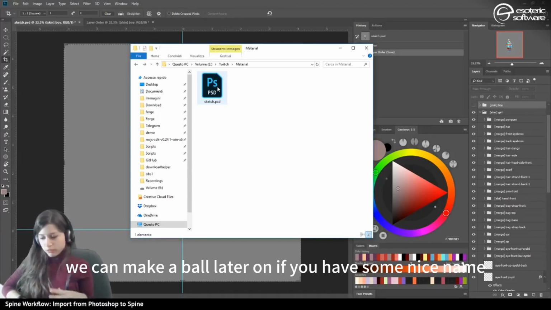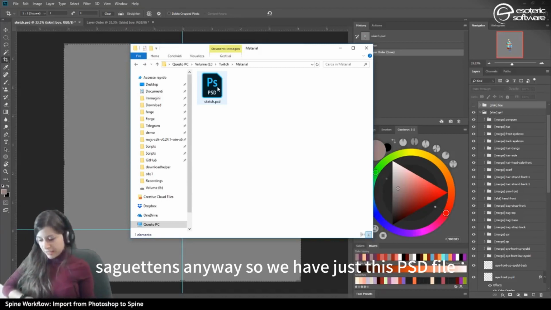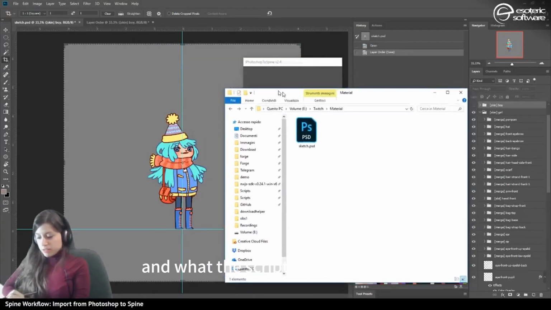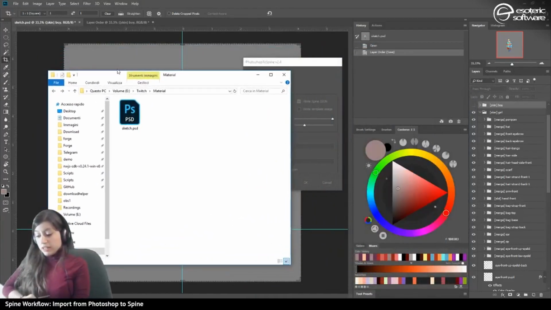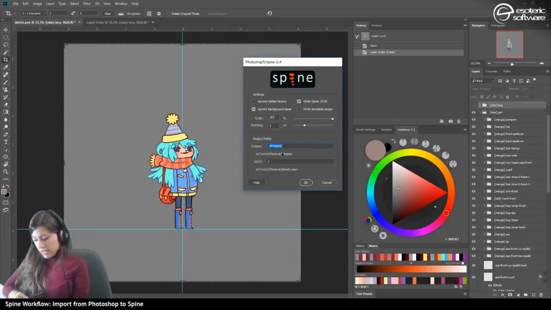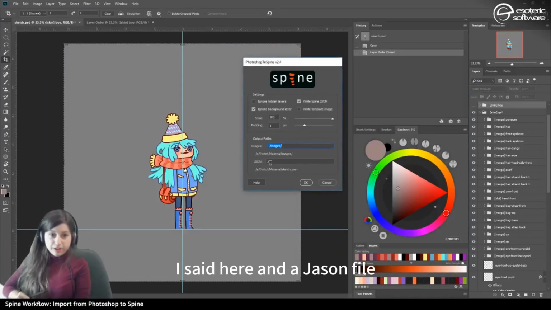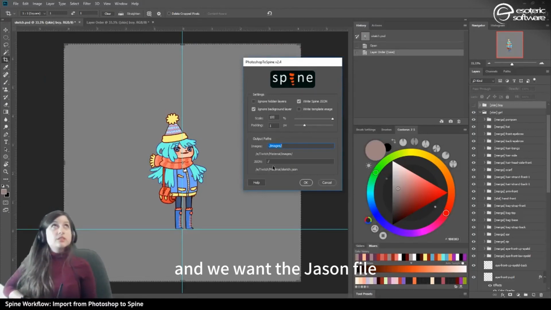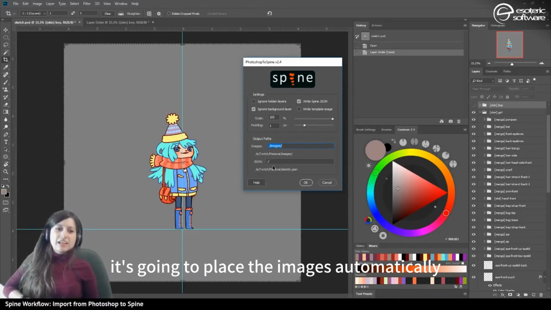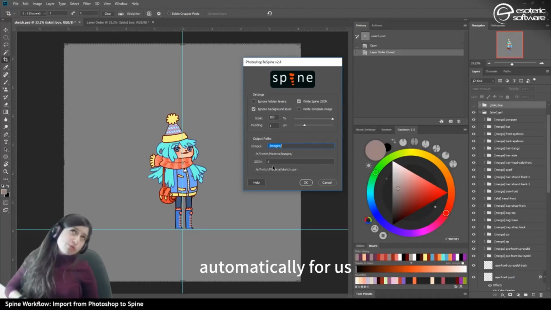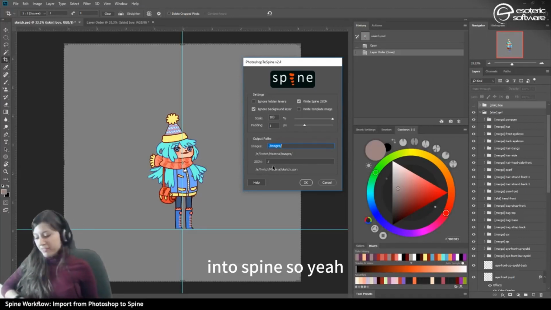We can make a poll later on if you have some nice name suggestions. Anyway, we have just this PSD file, and what the script is going to do is create a folder named images, as stated here, and a JSON file. And we want the JSON file because it's going to place the images automatically for us into Spine.